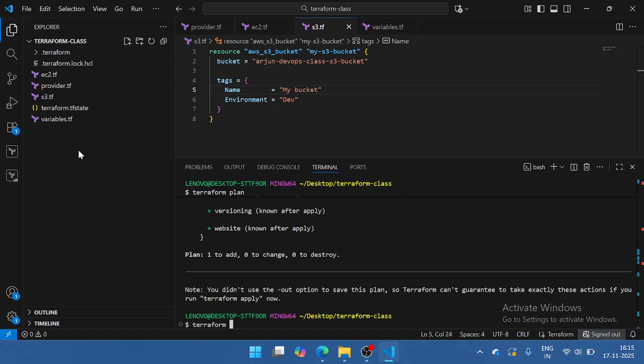Now I will run Terraform apply hyphen auto hyphen approve.